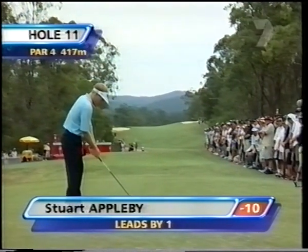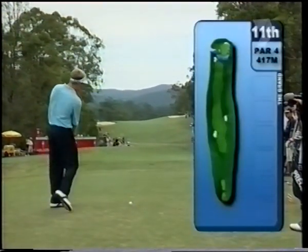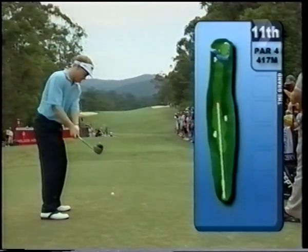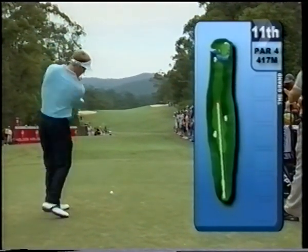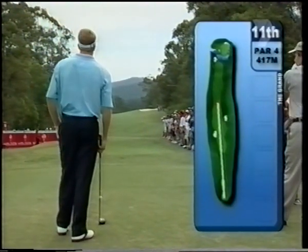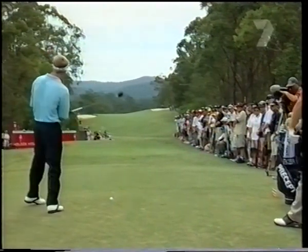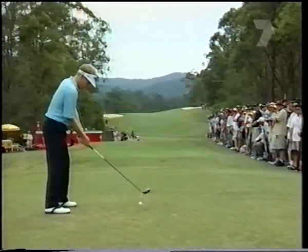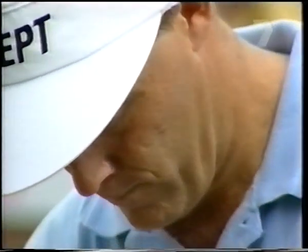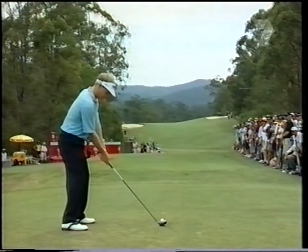I saw a letter yesterday from a viewer who claimed they're all playing this the wrong way. You have to hit a big cut into the right to left slope. Well, I can inform that gentleman that all those tactics have been tried and you still go in the left rough. I could probably do it, Jack. Yeah, with your gay fade, Patrick. 240 to fly the trap on the right. I don't think you'd have enough room on the left, though, with that big tree there.